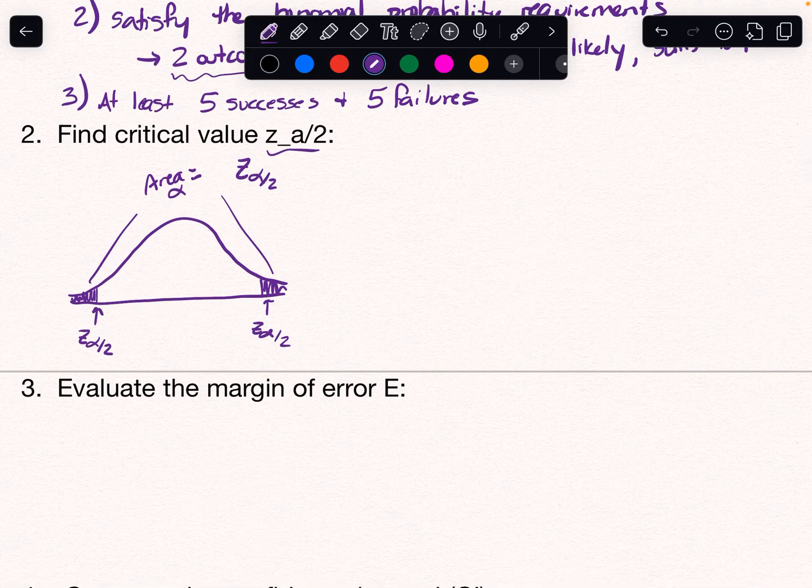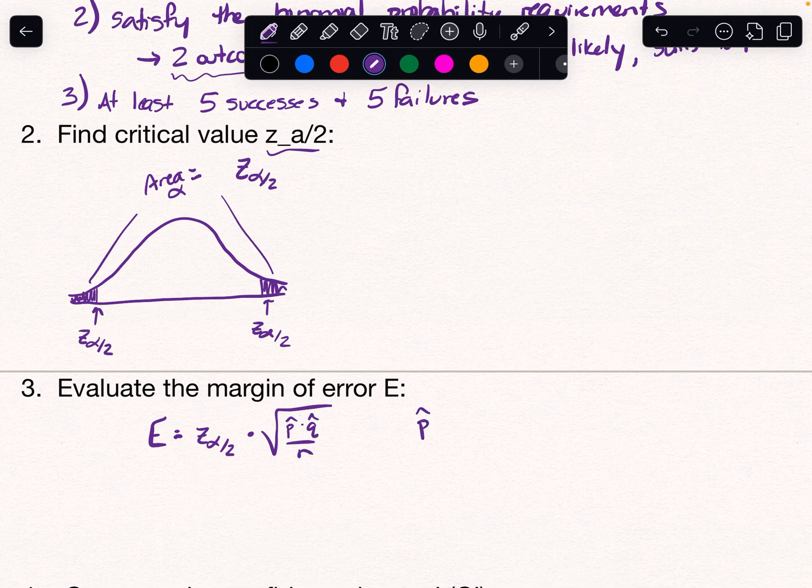Our formula for the margin of error, so basically this is how far off our statistic value is. So if I found a statistic that 70% of people know what Facebook is, I know that's not exactly the population proportion. I should be off by some percentage point. So this is what our margin of error actually is. Like, how far off am I with my sample? To calculate it, we take our critical value and multiply it by the square root of p hat times q hat over n.